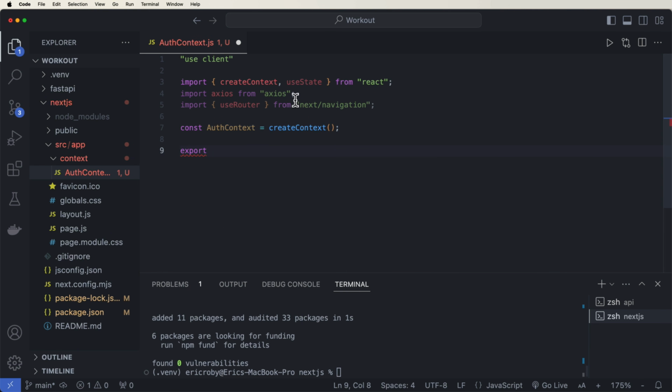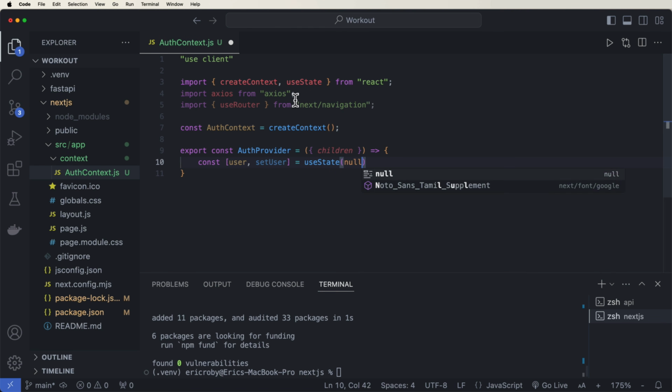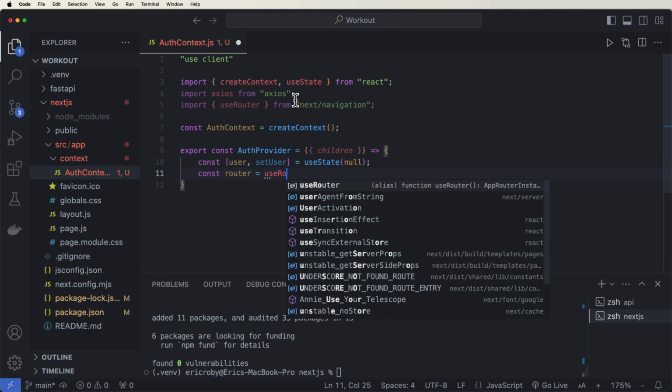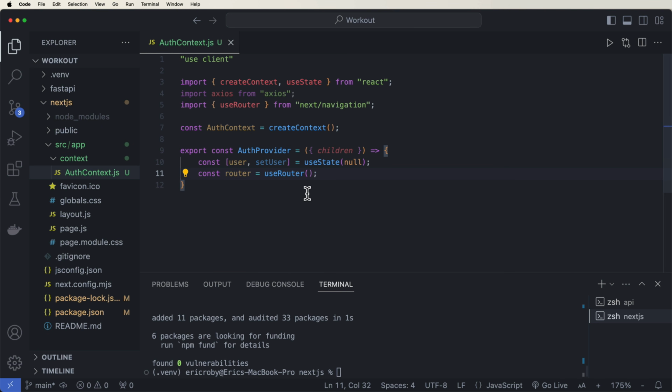We want to export const AuthProvider equals parentheses, brackets, children, arrow function. Then one piece of state, const [user, setUser] equals useState of null. And const router equals useRouter.